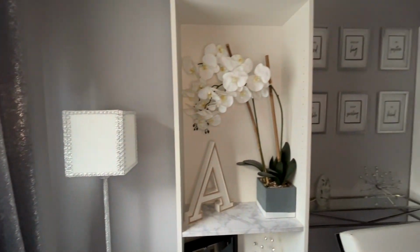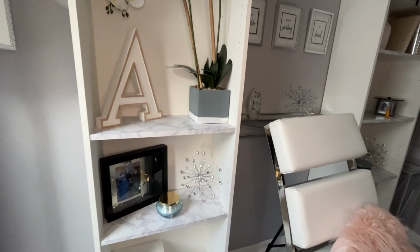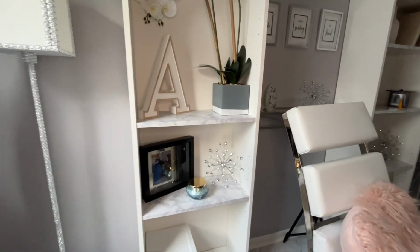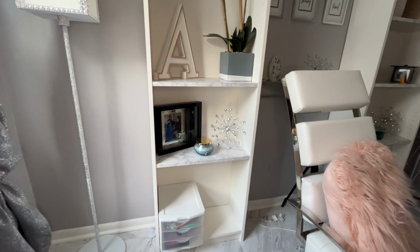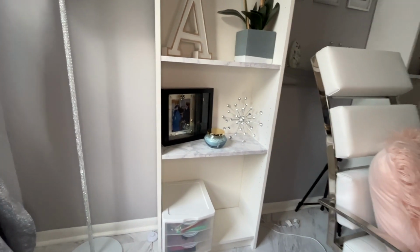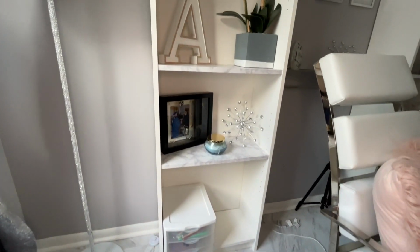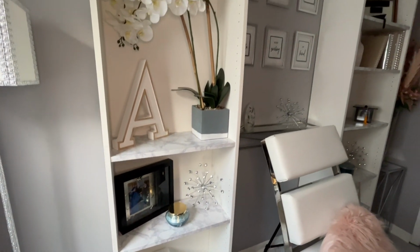Here are the bookshelves that were thrifted. I just put a marble wallpaper on. I put some marble wallpaper on. Put my achievements on the second shelf. Couple of shelf plastic bins. A little bling here and there.